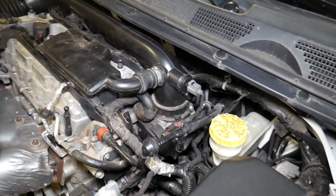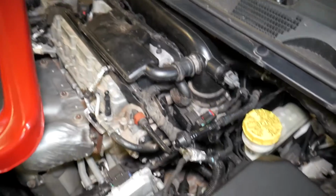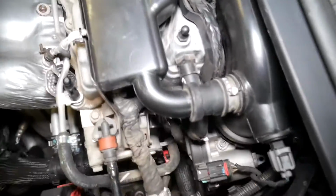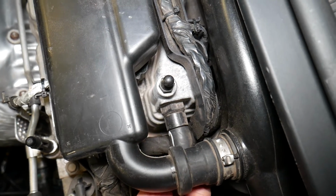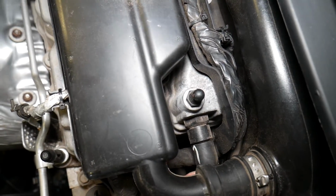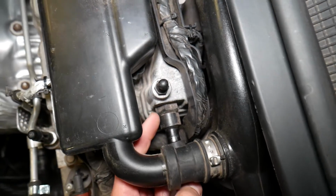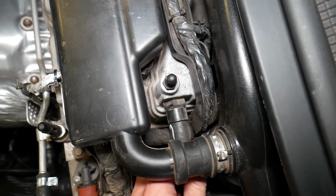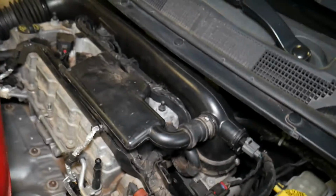Now some of the symptoms, let's first explain where the PCV valve is located. When you remove the engine cover, come to the valve cover, this device right here where the hose attaches, you can see that hose is a little bit loose. Where that hose attaches, this is your PCV valve. How you remove it, just unscrew it, pull it out. Now if that valve is bad, what will happen?